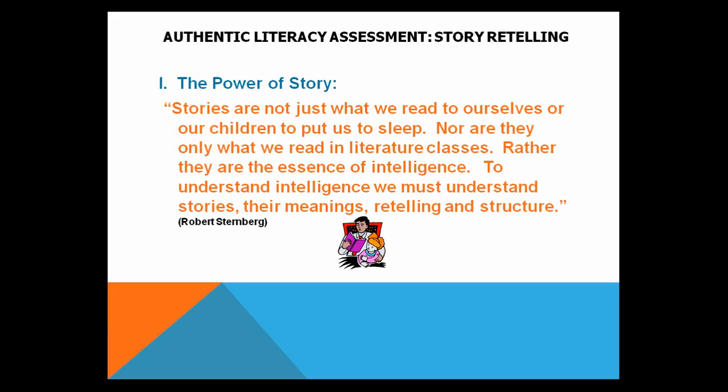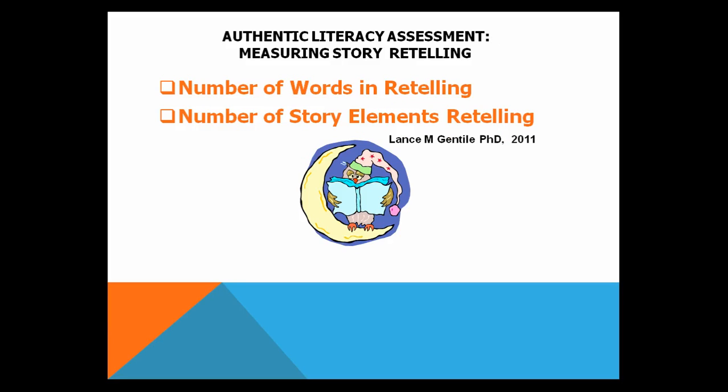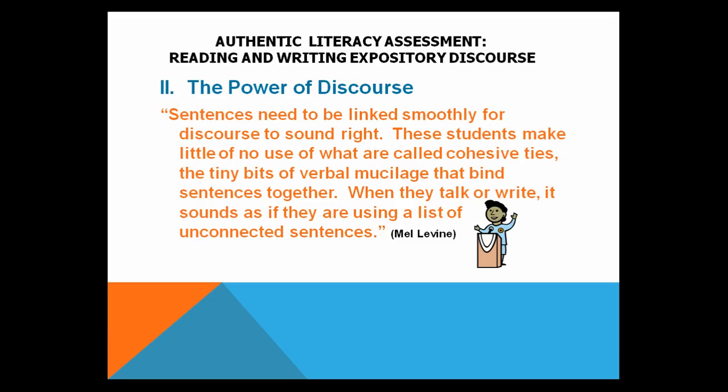Robert Sternberg at Yale has done a great deal of work in this area, and the assessment that I have takes a hard look at kids' ability to retell a story. And then the story is evaluated by the number of words that the child or the student is able to put back into the retelling, and then the number of story elements. There are 4 story elements that we look at to be inserted into each one of these retellings. Talk a little bit about that momentarily.